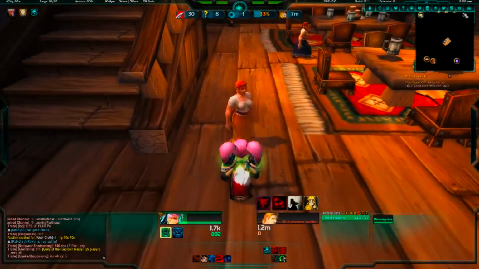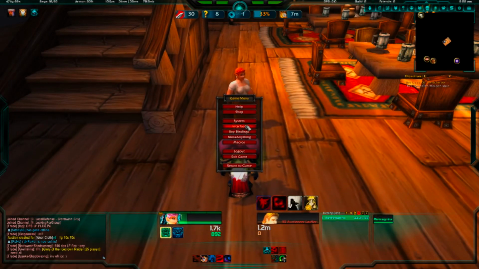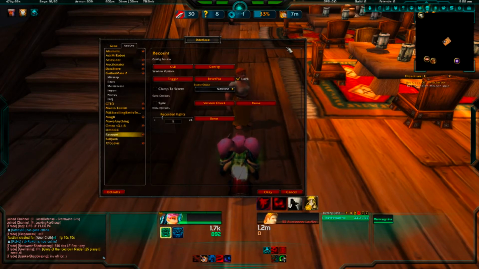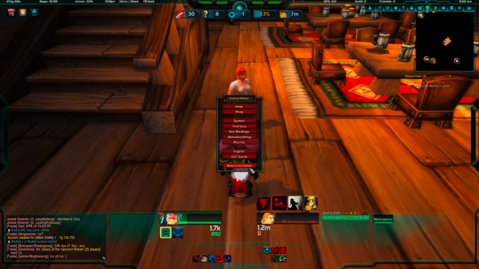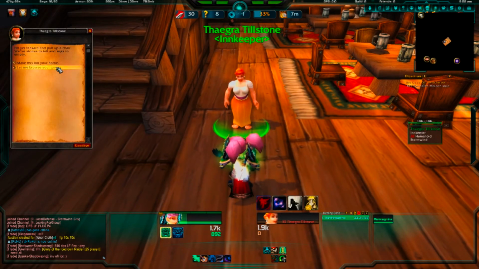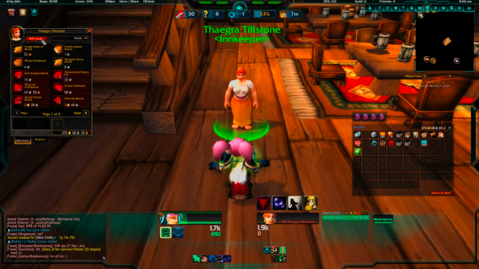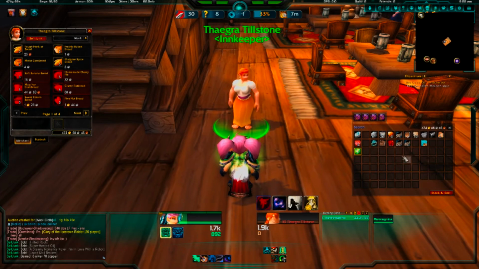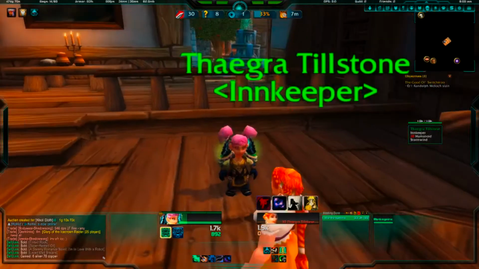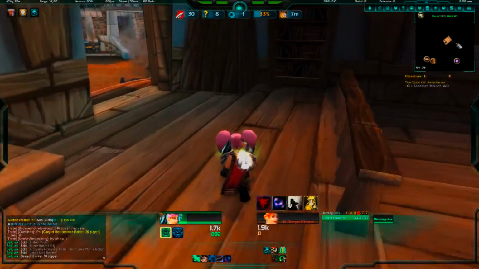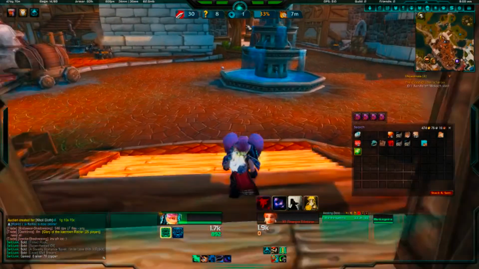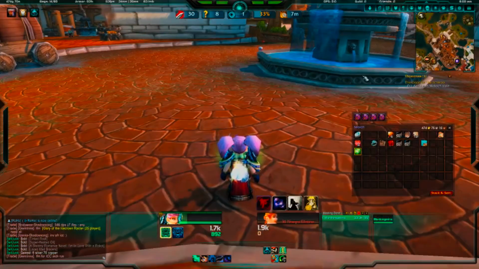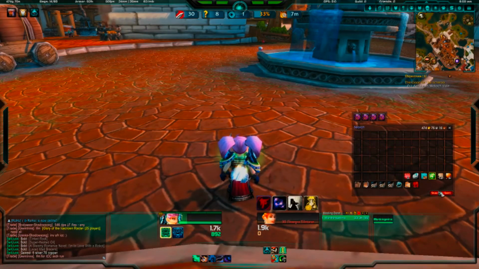And then we've got this one here, Sell Junk. Again, very easy to do. You go and speak to somebody, little button comes up here called Sell Junk. So I've got a few greys in my bag, click that and it automatically sells them for you, and that's it, job done, bag cleared of rubbish. With this add-on as well, the LUI, you've got stack and sort, click that and it cleans and stacks and sorts your bag.